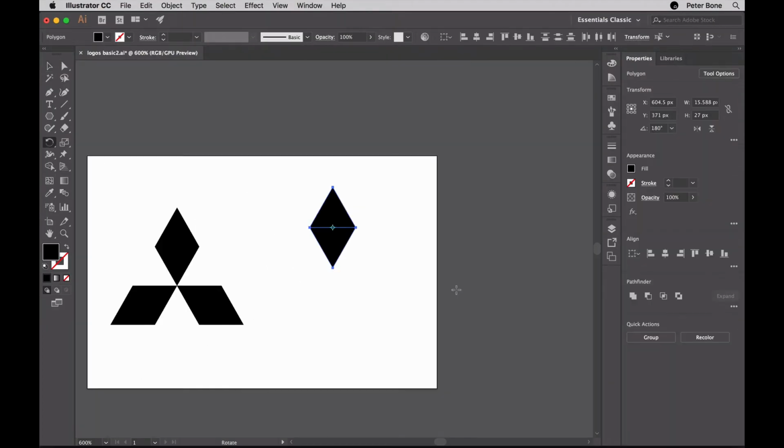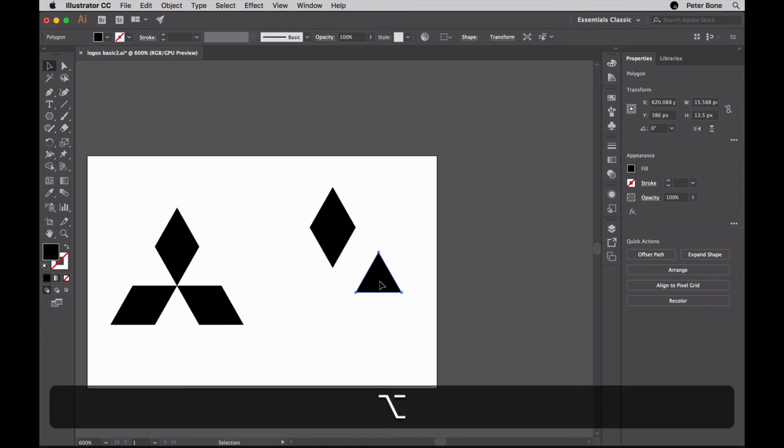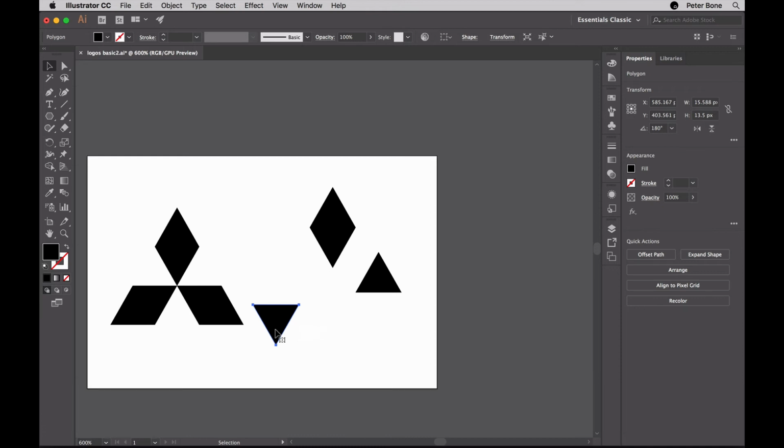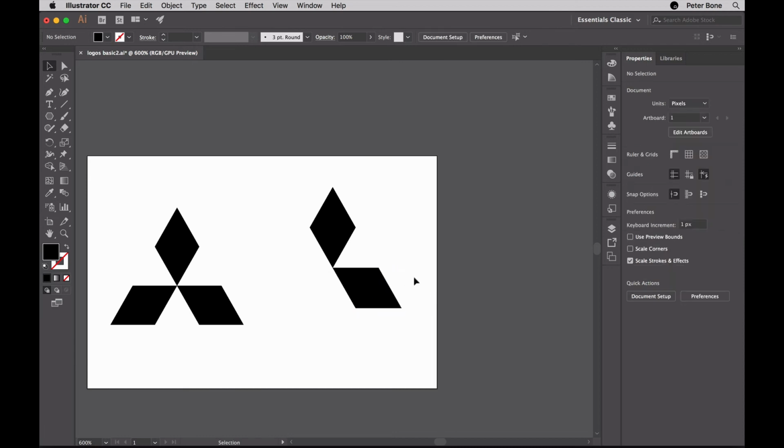So once we've got this, we've actually got all the building blocks necessary to create this and several other amazing logos. So really it's just a case of using your selection tool, making copies of these, and the easiest way to do that is hold down the Alt key and drag. So with some copies here, we can start to put different bits together. For example, if I pick it up from that anchor point, line that up there, what you're going to discover is you get some really interesting results.